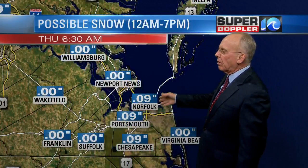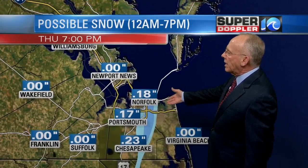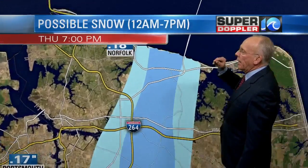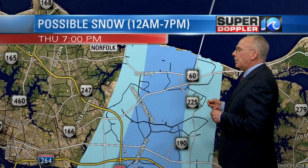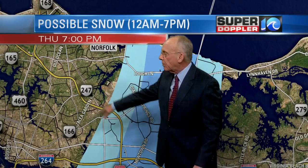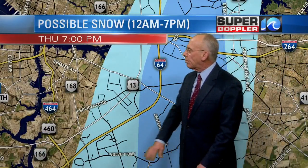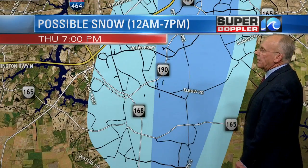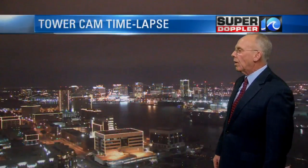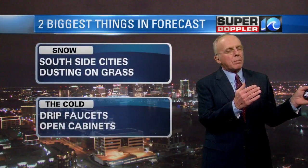Second thing — we'll show you how much snow we get according to this. Now this is going to vary, this is not going to be exact, but it gives us an idea of what's going on. Around 1700s-1800s, maybe a quarter of an inch. You can see where we are — Diamond Springs Road, Newtown Road, Route 64, Route 264 right here leading through Virginia Beach, South Independence, Salem Road, Centerville Turnpike, Volvo Parkway, Providence Road, and then farther southward into Chesapeake toward Elbow Road. You can see where that little streak of possible snow lies.